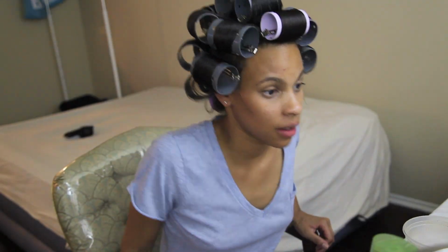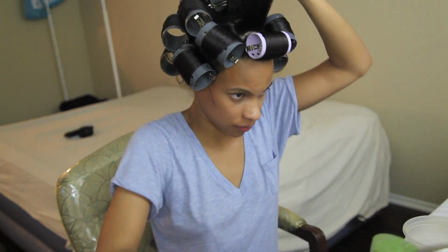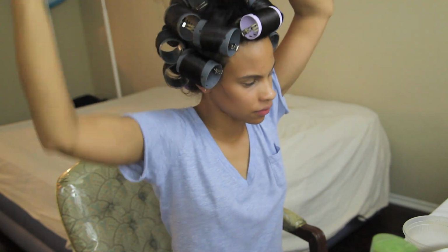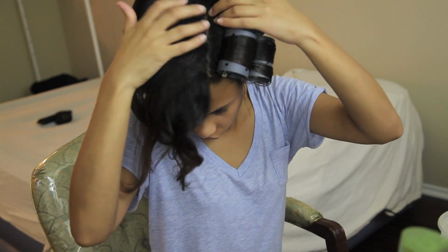And an hour and a half later for me, I check the top layer of my head, pretty much the longest part of your hair, because this is the roller that has the most hair. And make sure it's dry. I can't stress that enough. Make sure your hair is dry. You will see the ends are going to be a little bit curly for some people.